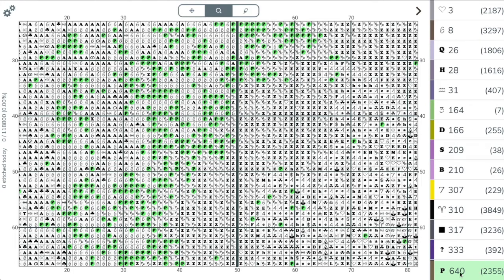You can also see it's been highlighted in the floss list. And in this case, it's using DMC and it gives you the DMC number correspondingly. So we know this is DMC 640 and these are all the places that I need to actually stitch it. I can also do the search by selecting directly from the floss list here.